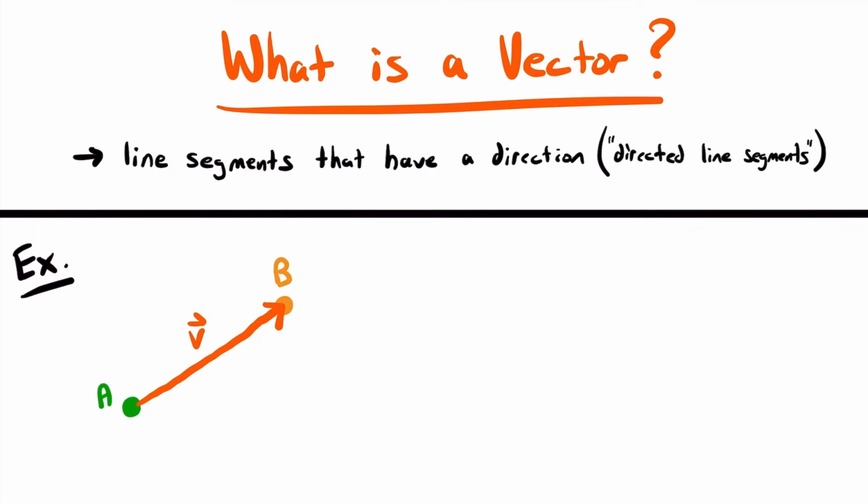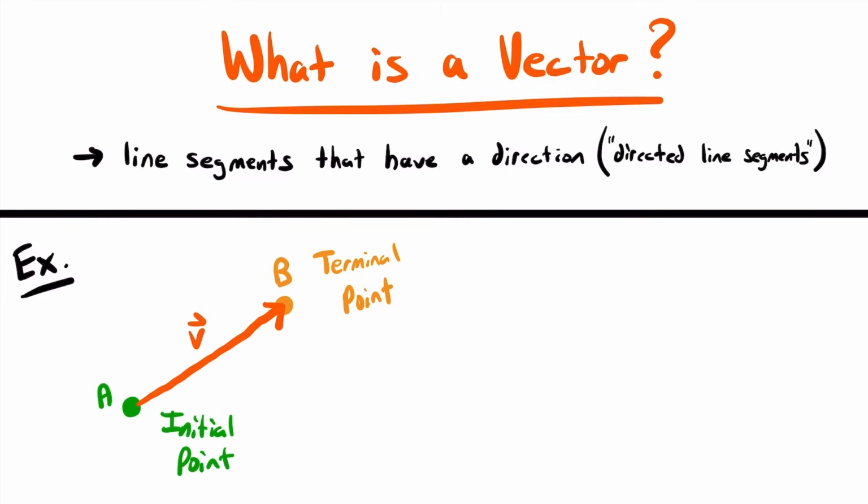It is the most common way, but another way that we could represent it is by using these 2 points that the vector is connecting, point A and point B. Now these 2 points actually have names. Point A we call the initial point, and point B we call the terminal point. The reason they have these names is because point A is where the vector started, so it's where the vector initially begins, and point B is where the vector is headed or where it ends, so it's the terminal point. It is where the vector terminates, essentially.